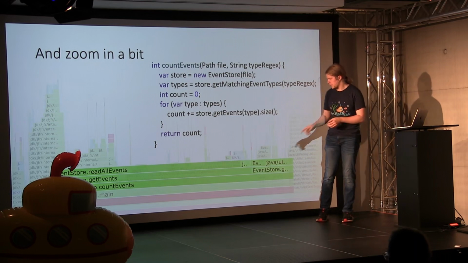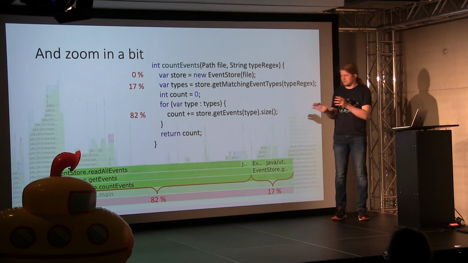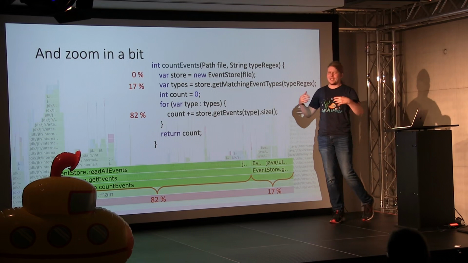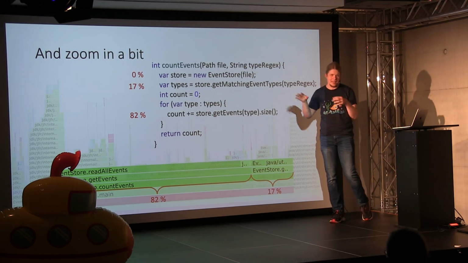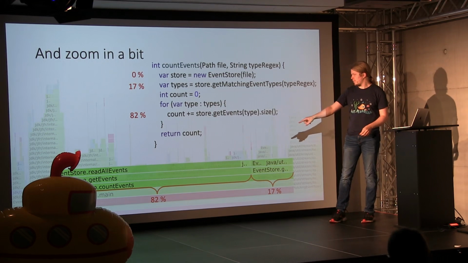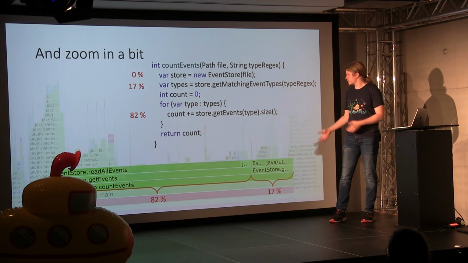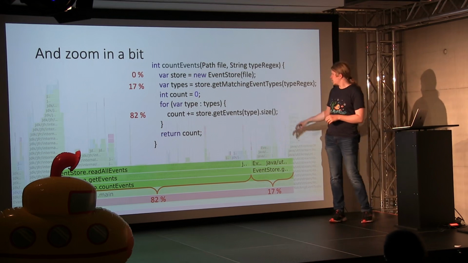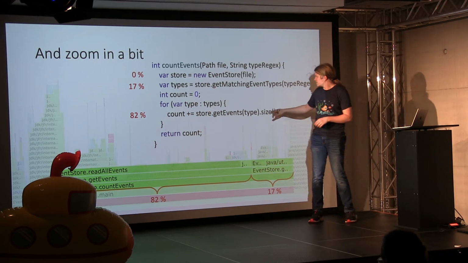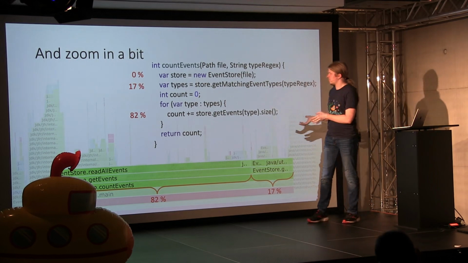And the width of the bar just says how many samples, how much time the method took of the method that it called. So for example, in count events, we don't see clearly that it's 82%, but essentially we can look at the data and ask the tooltip, hey, how much is it? And so we get that around 82% of the time of count events was spent in get events, and around 70% was used in get matching event types, and the rest was used in methods like size and store, but we don't see them here because they aren't really important.